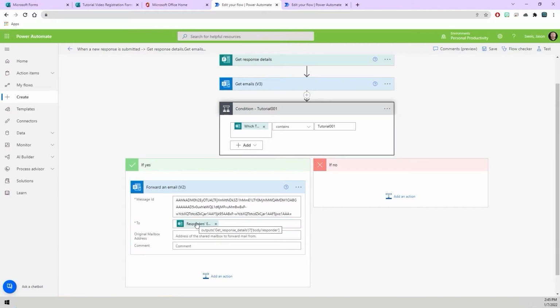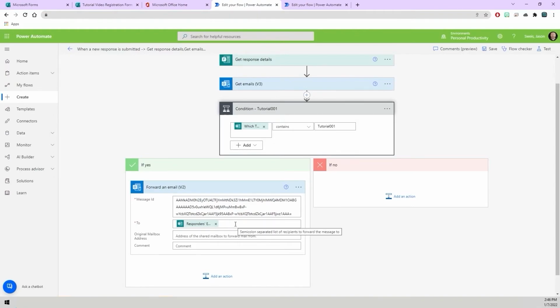Now, the responder's email, because this is for our internal company, everything is automatically generated for an internal form because it automatically captures the responder's email. If you're trying to have this happen externally, that goes into a deeper process where basically you have to add another question in the form asking the responder for their email. And in the to section, tying this back to that specific question, what is your email address?